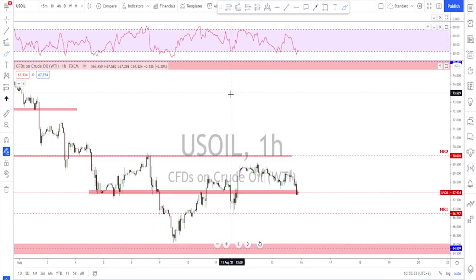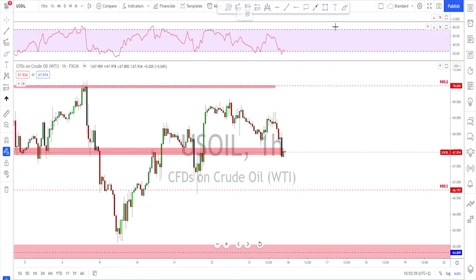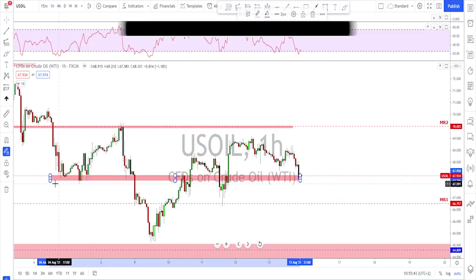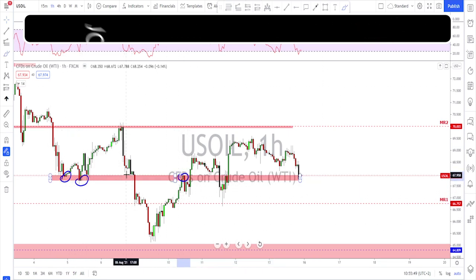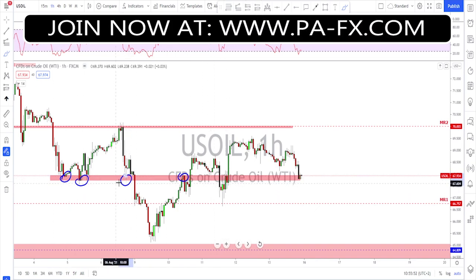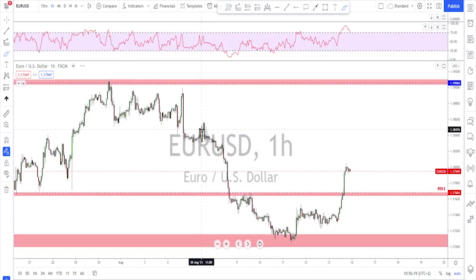It is a little bit tricky. I would say the best is to go down to the one-hour time frame and see what's going on next week. This area is a good minor support level because it's been acting as both support and resistance previously. If they fail to break below here we might get a return back toward the 70 area, but if they fail to hold it, the first target would be around 66.75 or all the way back toward 65.